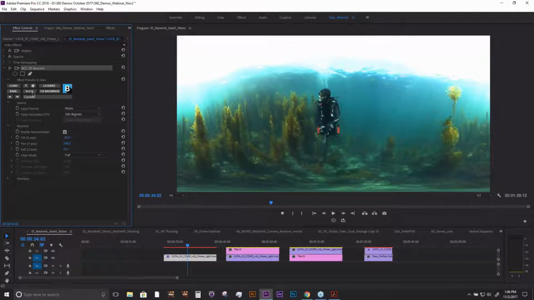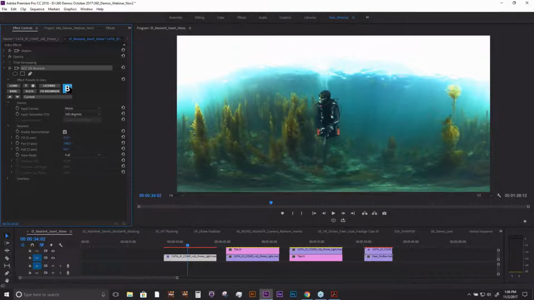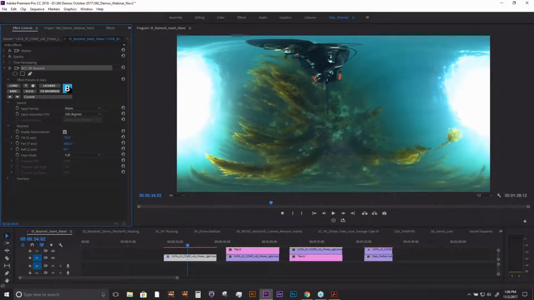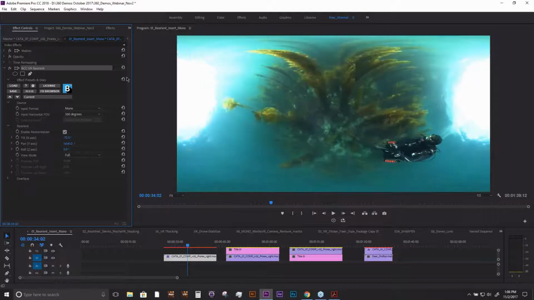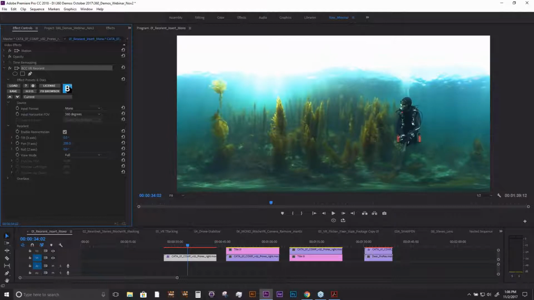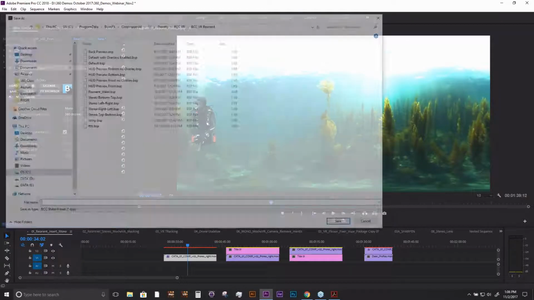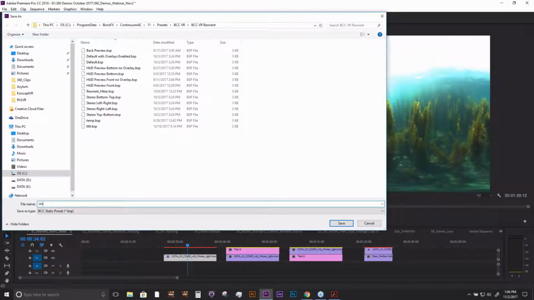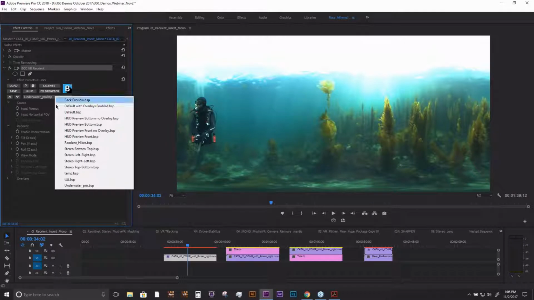Another nice thing here is you have the concept of presets. So if I have set this Orient on this shot to be, let's just reset that. If I set it up at a particular view, I could hit the Save button, and I could say this is from our underwater project, and hit Save, and it's actually going to show up there in my preset list.